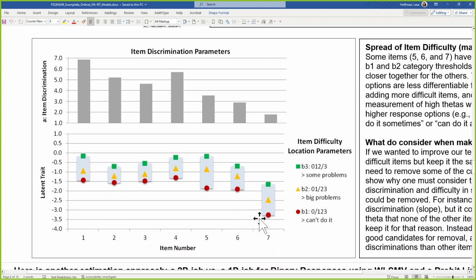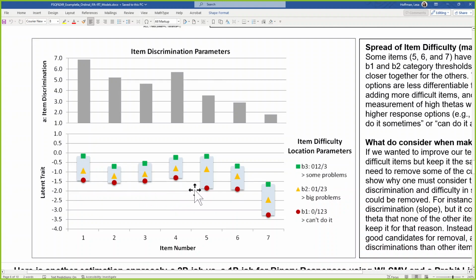Here's some more pictures. Same type of plot as I made for the other project. So the top picture has discrimination on the y-axis. The bottom picture has the latent trait on the y-axis. And these colored markers are the transition points given by the difficulty parameters. So red versus orange here. This is differentiating people who can't do it at all versus can do it to at least some extent. That's red. And then can't do it or big problems doing it versus some problems or can do it is orange. And then green gives us the last one, transitioning 50-50 split between 0, 1, or 2 versus 3.